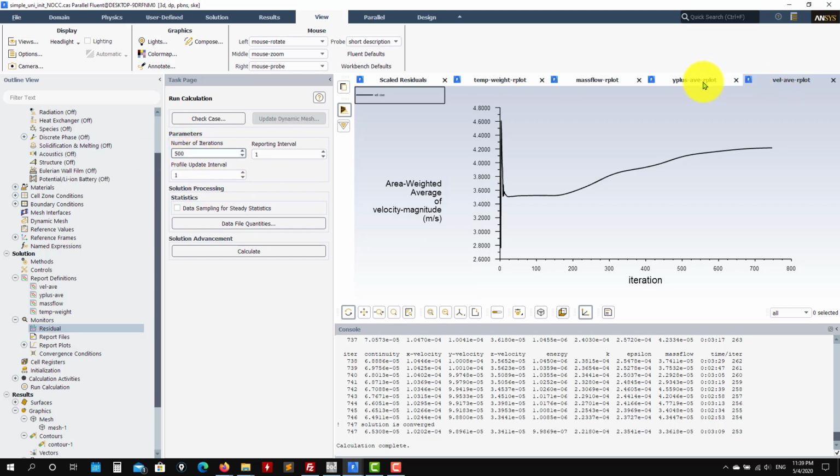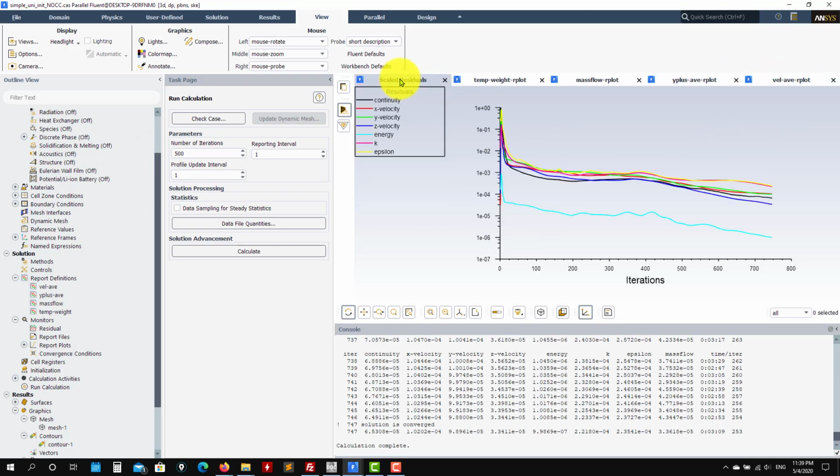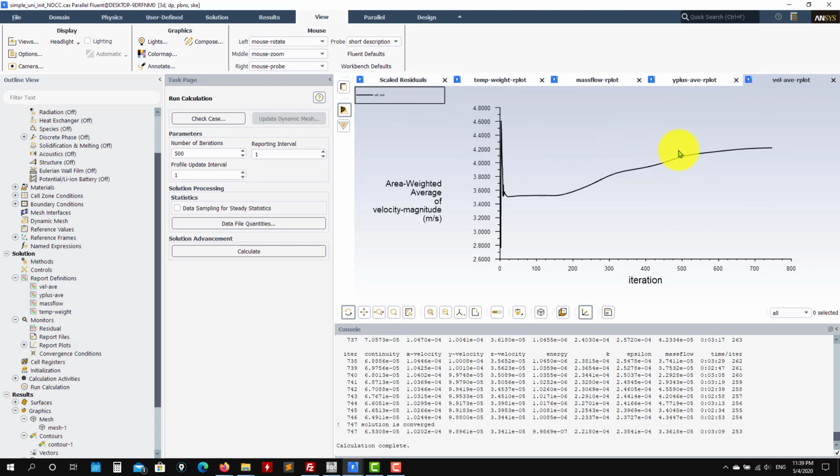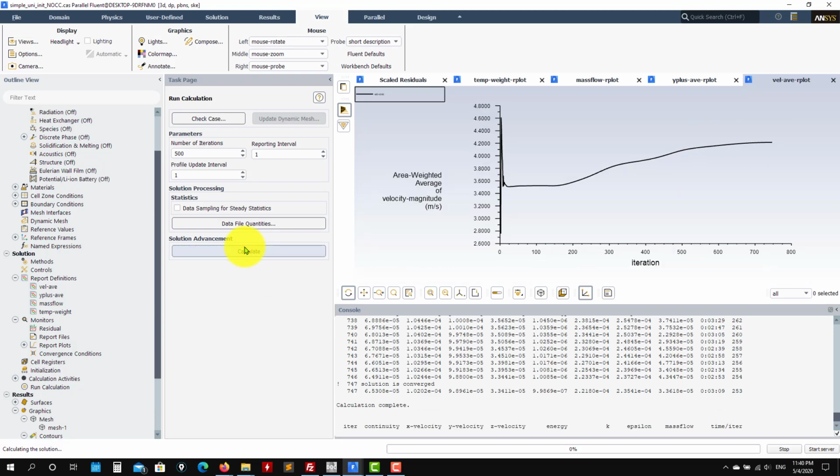We know that we reached our linear solver tolerances, but we still have some unsteadiness in one field. We need to wait for this one to reach a steady state and become flat. Press calculate, and let's see what happens in a few minutes.